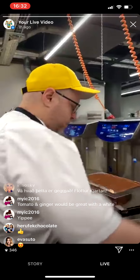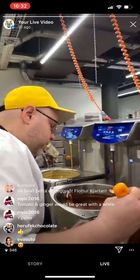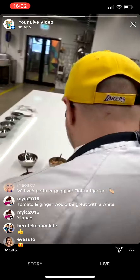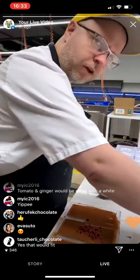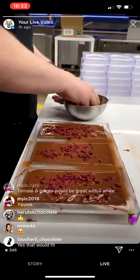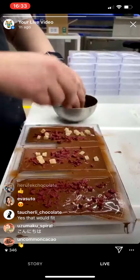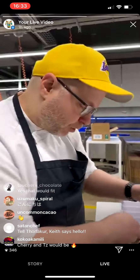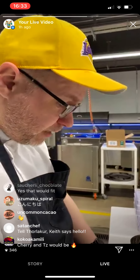Cherry and ginger — we'll go with the ginger. We actually tried making tomato chocolate with white chocolate before — a white tomato chocolate — and we also used some red beet powder for it, which was actually quite interesting. Interesting enough, some yogurt manufacturers actually use red beets instead of strawberries because it has that same flavor. And the last one: rose and passion fruit — we're going to do white chocolate for that.